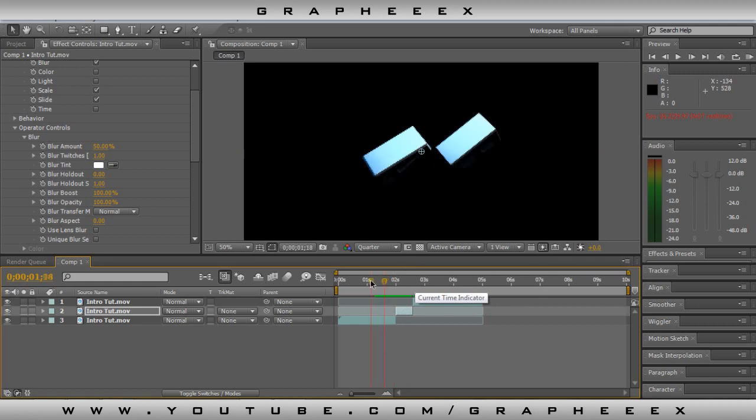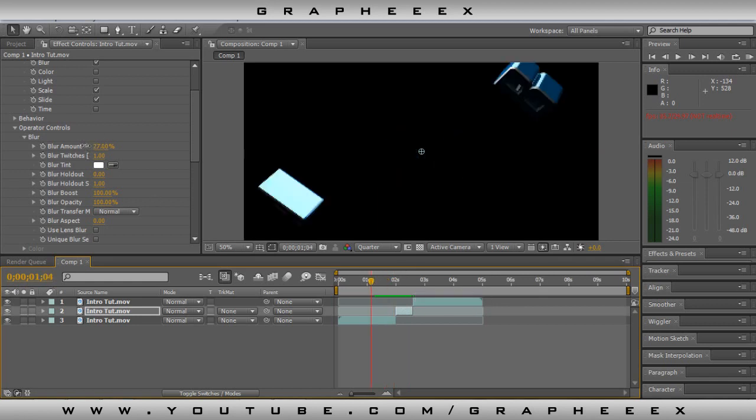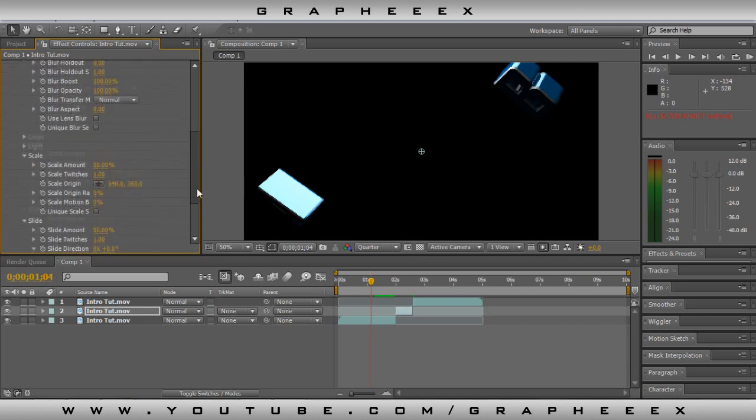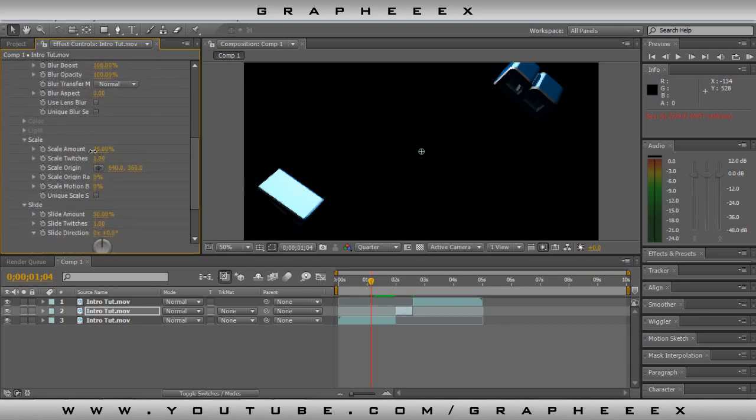So what you want to do is leave the blur amount how it is, and decrease the scale to about 25%, the twitch to about 0.5, the scale region to about 572, and decrease the 360 to about 280, we'll say 281.